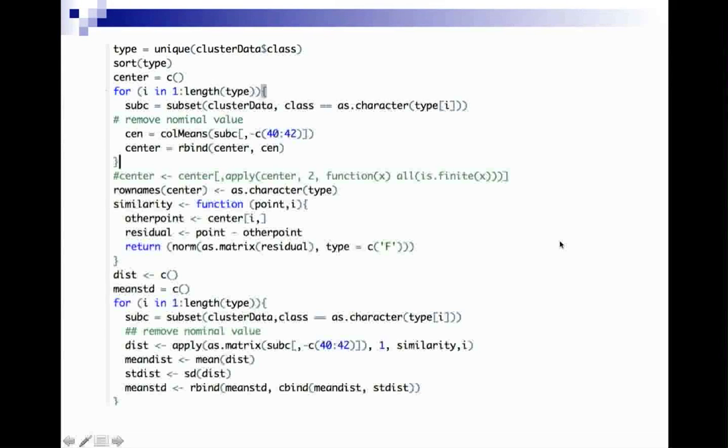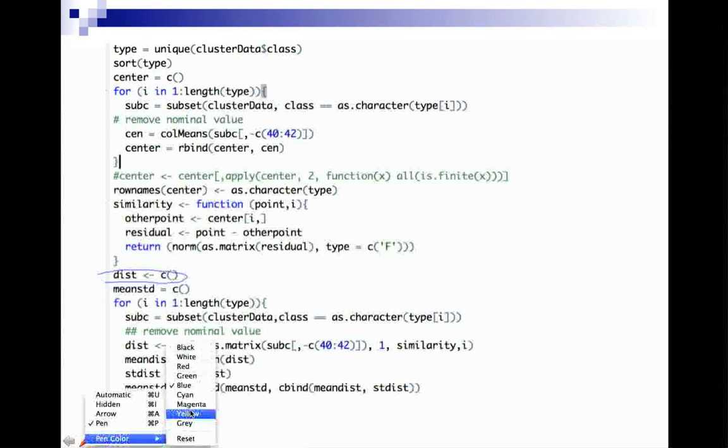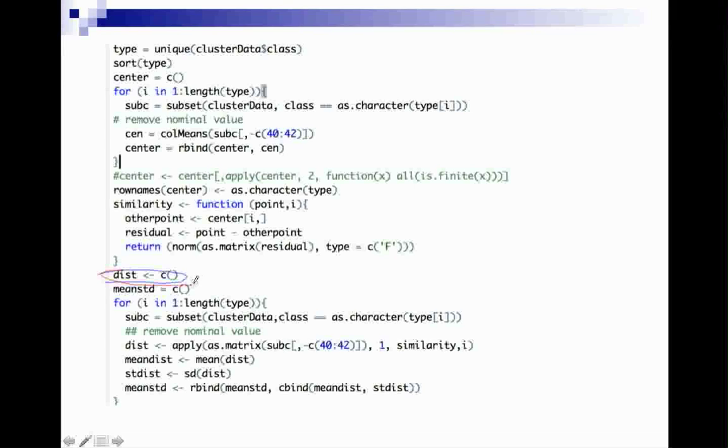Now here is a snapshot of my code. This code calculates the mean distance in each cluster of the training data set, between the data points and their clusters. This is a distance, and this is the standard deviation of my distance.